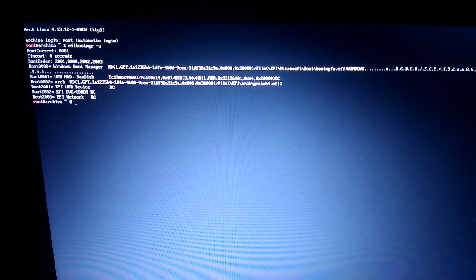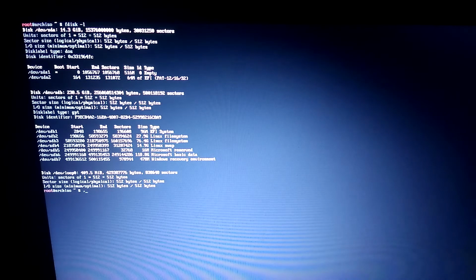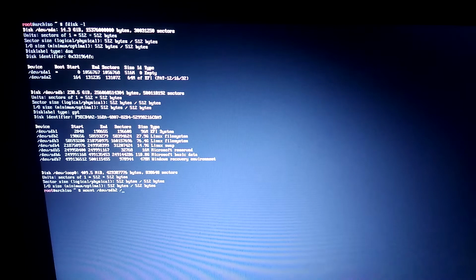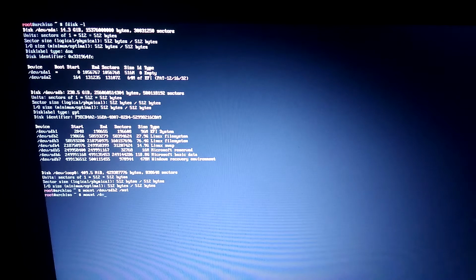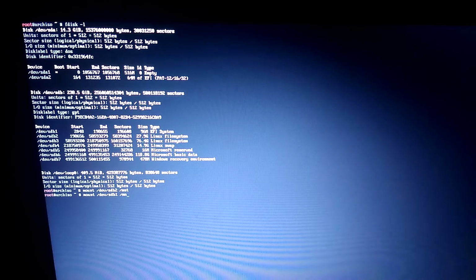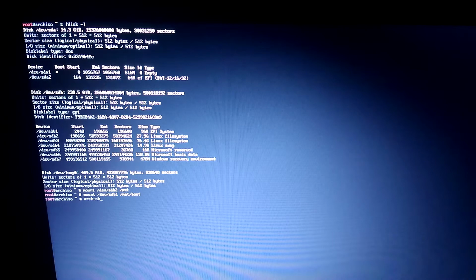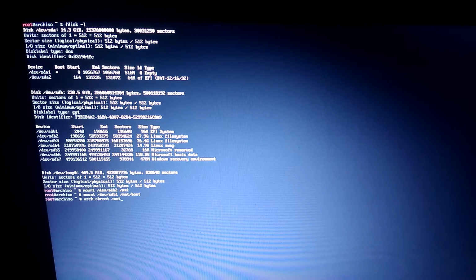So what I do in this case is I invented a crutch. You mount your system again, but now the hard drive is on sdb. So sdb to /mnt, sdb1 to /mnt/boot. You change root to your mounted system.